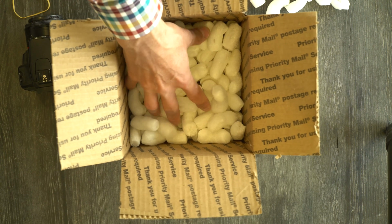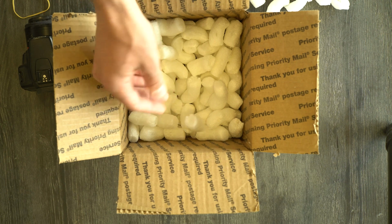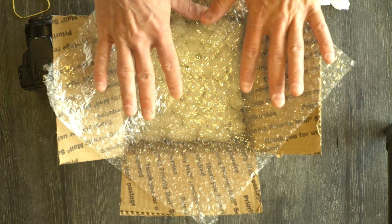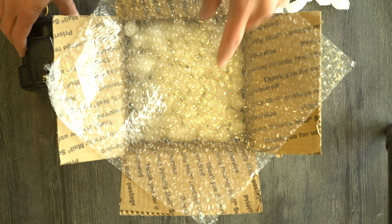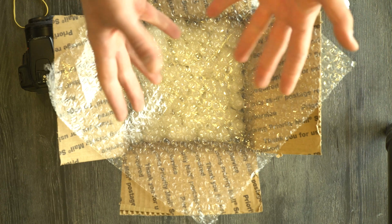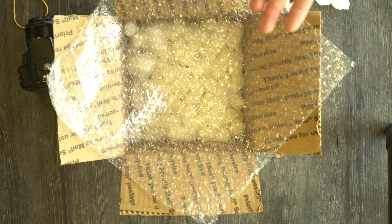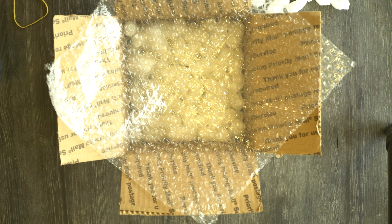At any rate, this is just a standard dissolvable cornstarch. These are really nice. They do a great job. Styrene are just as good. What we're going to do is we put the layer of peanuts down. Next, we're going to put a piece of bubble wrap here. This is mostly dust prevention because peanuts will have dust. As the camera is banged around in shipping, as it is moving in and out of different air pressures, that dust will get into the camera if you don't protect it.